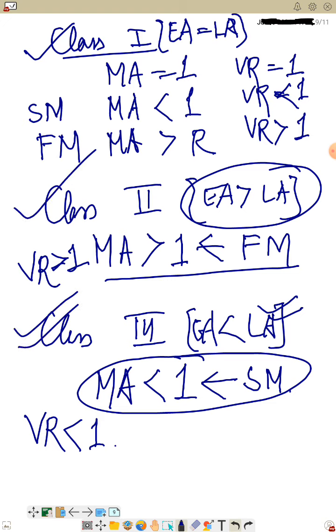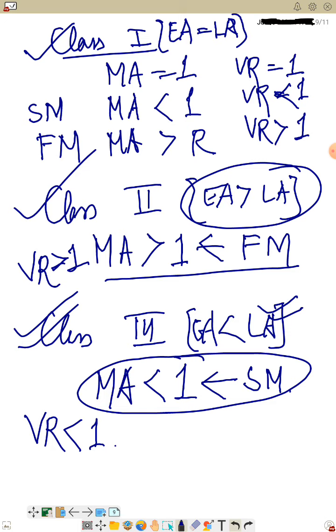Now you are well aware how you can categorize the different classes of levers. How do you do? By the position of load, effort, and fulcrum. If fulcrum lies in between load and effort, it is class 1 lever. If load lies in between fulcrum and effort, that is class 2 lever. And if effort lies in between fulcrum and load, then that class of lever is called class 3 lever. All right, so that's all from this unit.